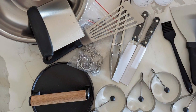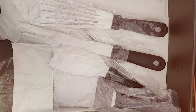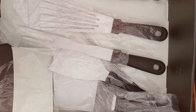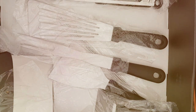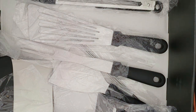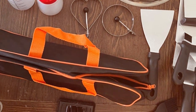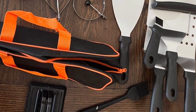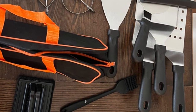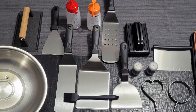The stainless steel is rust resistant and easy to clean, ensuring they'll be your trusted BBQ companions for many grilling seasons to come. The kit includes a variety of spatulas, scrapers, and bottles that cater to different griddling needs. Plus, the convenient storage bag keeps everything organized and easy to carry to your outdoor cooking spot.